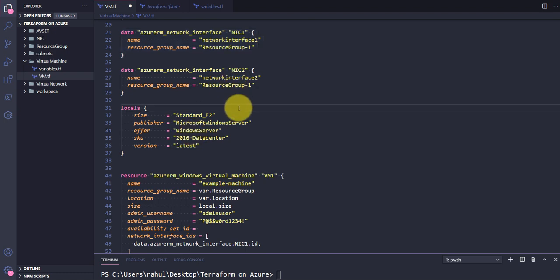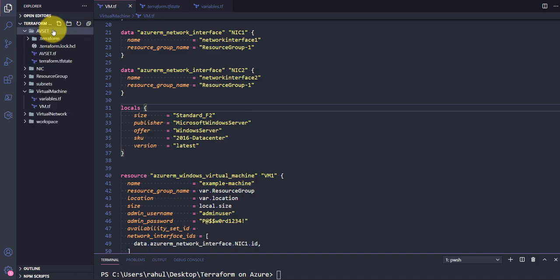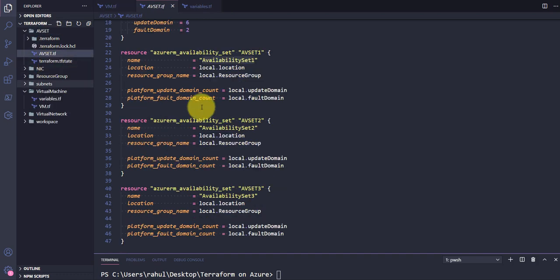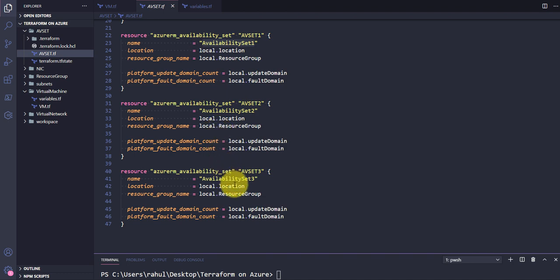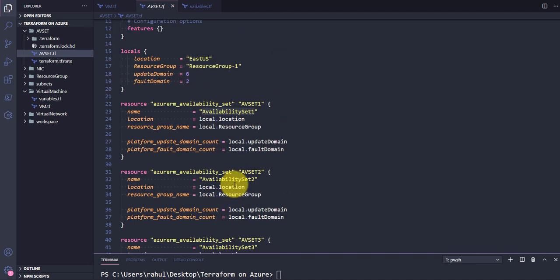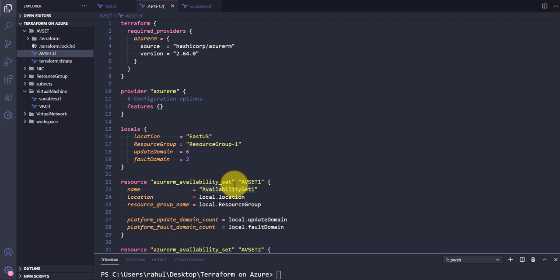Let's do one thing. Let's create one availability set quickly. We have created these 3 availability sets using the local backend. So let me create one more AV set, and I will store the state file on an Azure storage account, not here.